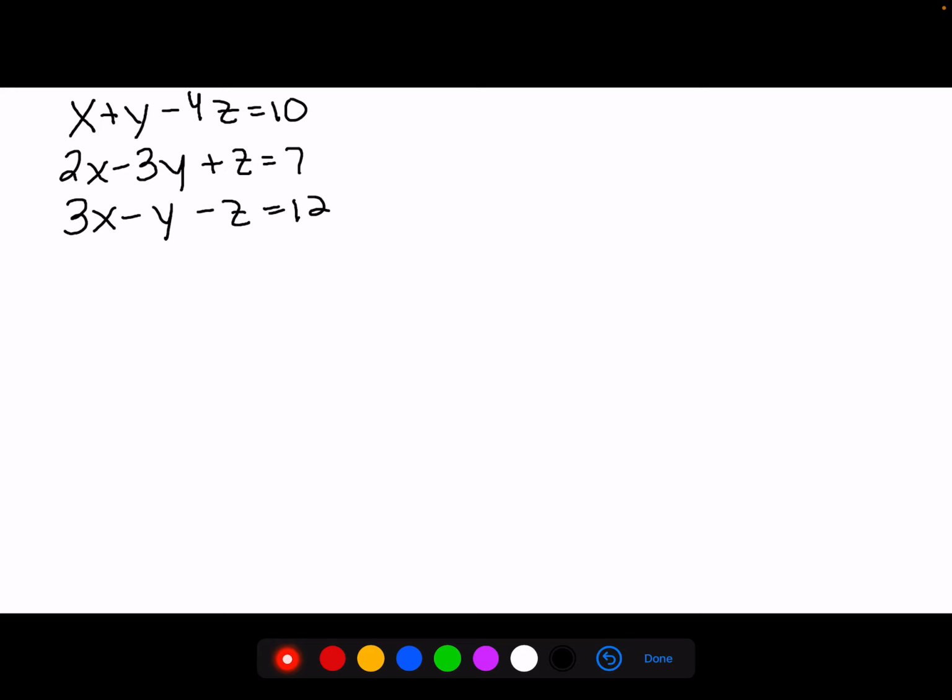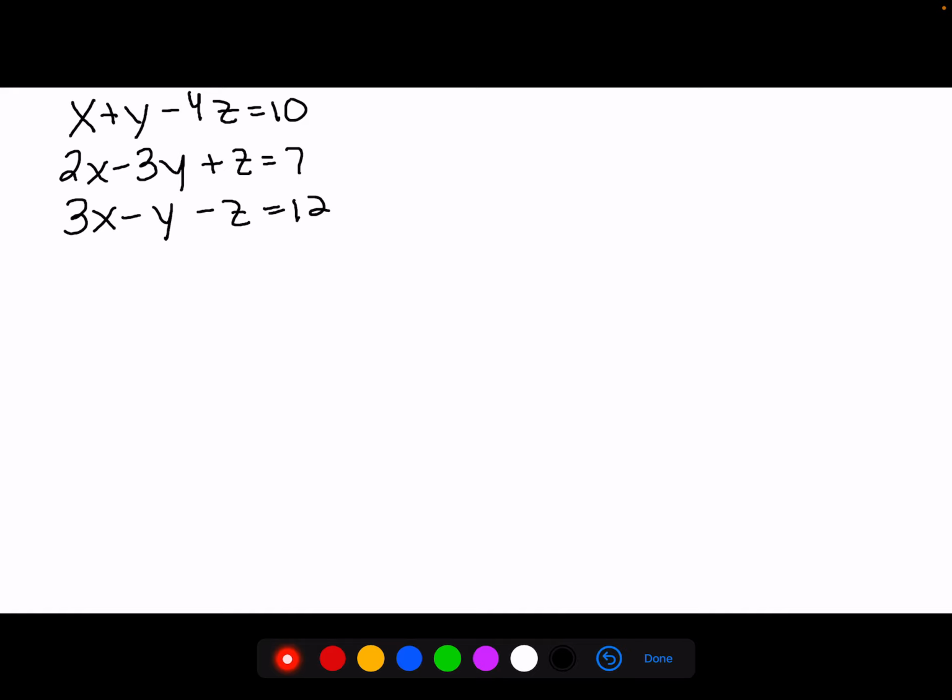I have to make sure I double check what I wrote down because it's so easy to make a mistake copying down the equations, and that throws everything off. In fact, when I was working out my notes to do this video, I made that mistake where I copied the wrong sign. And I was like, why is this not working? And then I went back, I was like, one of those dang signs. They'll get you every time.